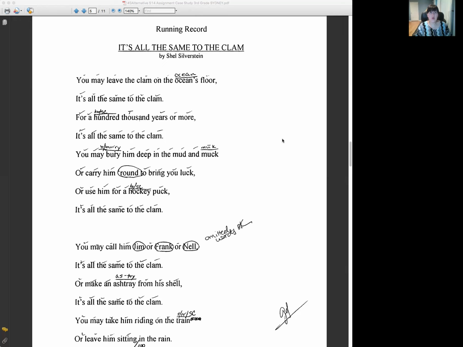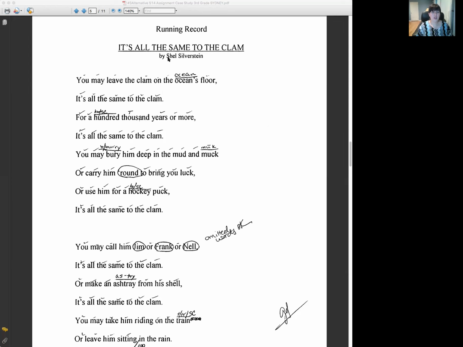When you complete a running record, you give a student a copy of their own reading sheet, and you have an identical one next to you. As the student reads through the words, you can just make a little tick mark. If they make an error, note it above the word.